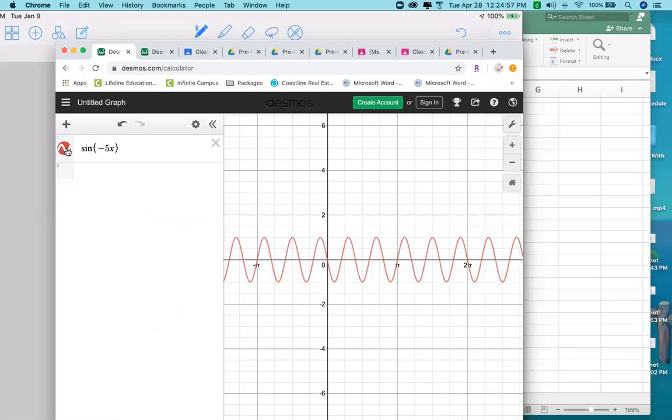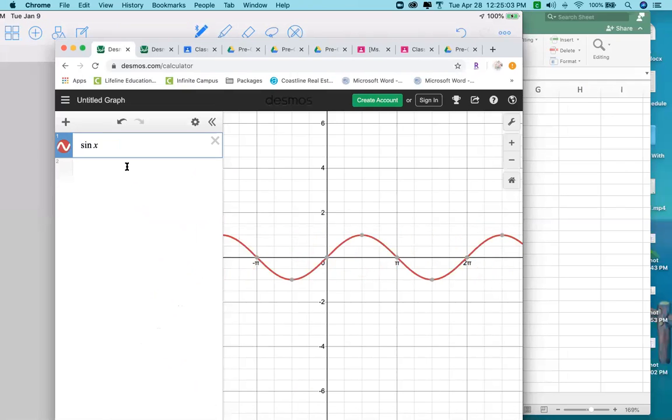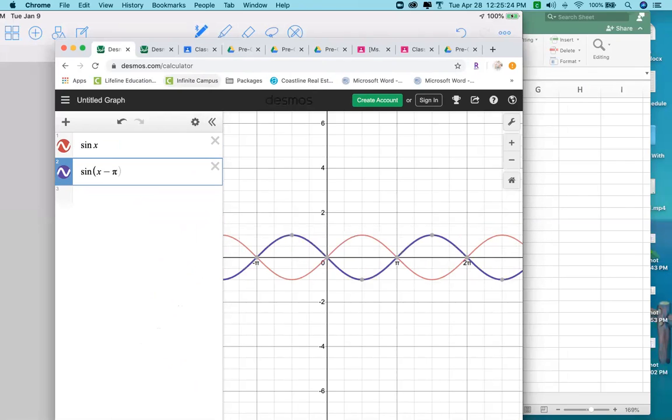So again, so far your graph from the question looks like this. They're saying, if I want x minus something in here, that it will overlap the graph, but it has to be a positive number. So if I put sine x minus pi, you see how it's not overlapping? So what should I subtract so that it will just land right on the red graph? Any ideas?